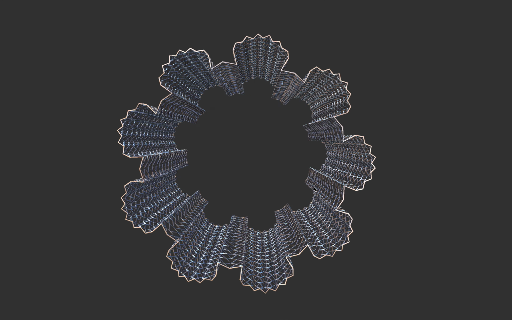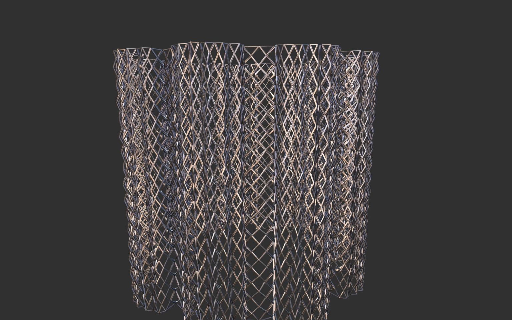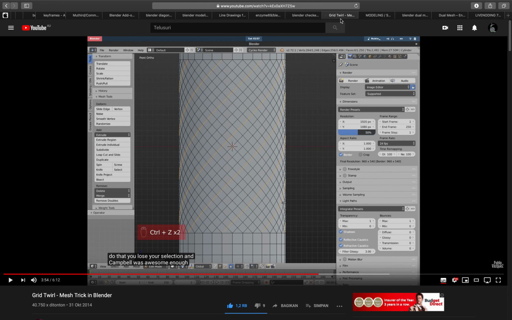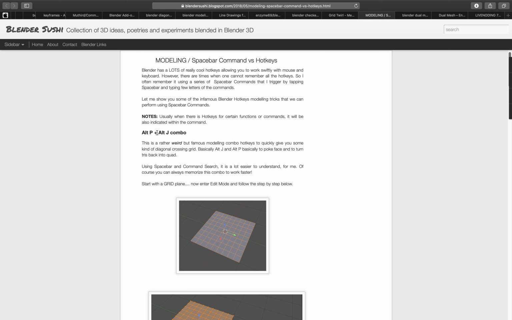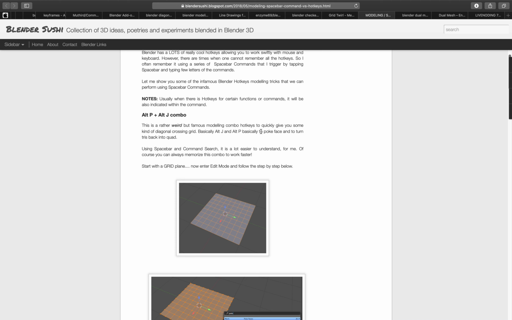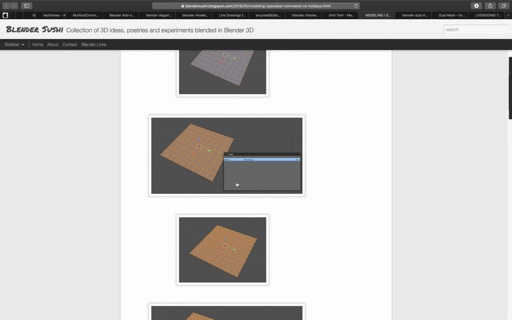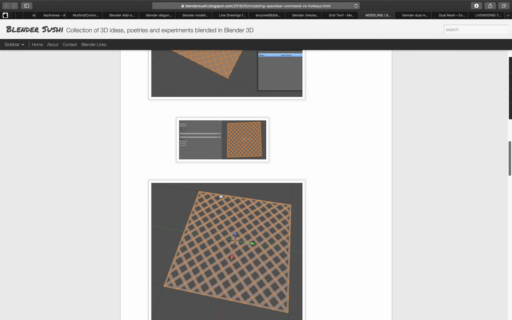In this episode, we're gonna take a look at how we can create something like this. It's actually more like a topological problem. If you recall my older blog posts, I actually made something like this using the Alt-P and Alt-J combo. So basically, it's doing a poke and then turning it back from triangles to quads. Back then I was using this spacebar command, and you kind of do it manually, and you end up with this diagonal pattern.